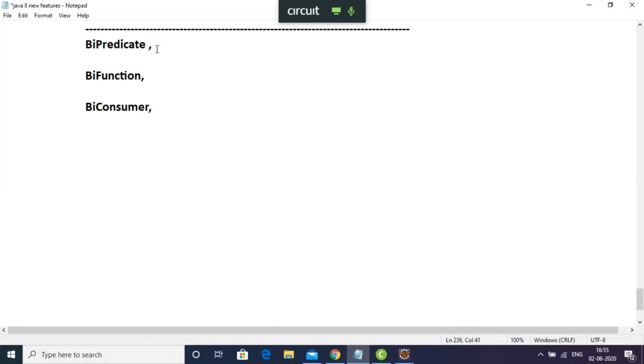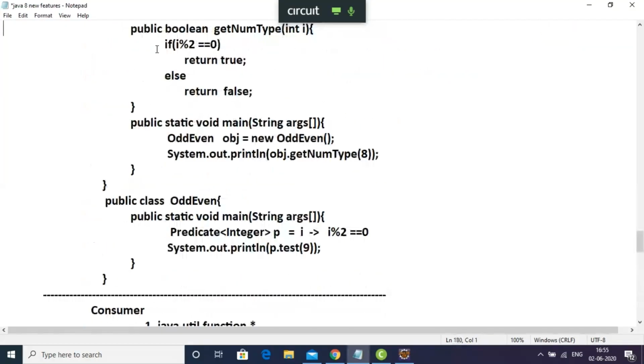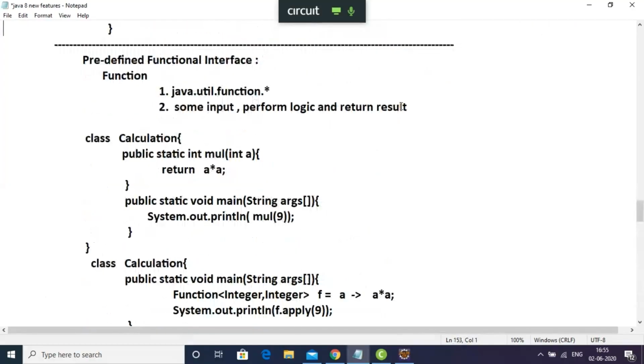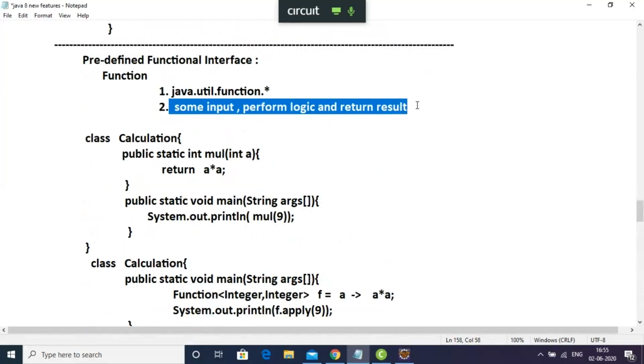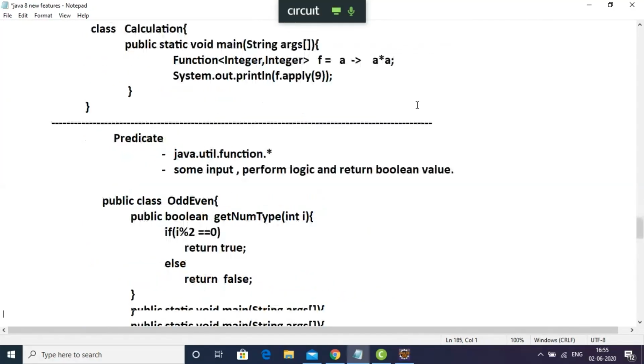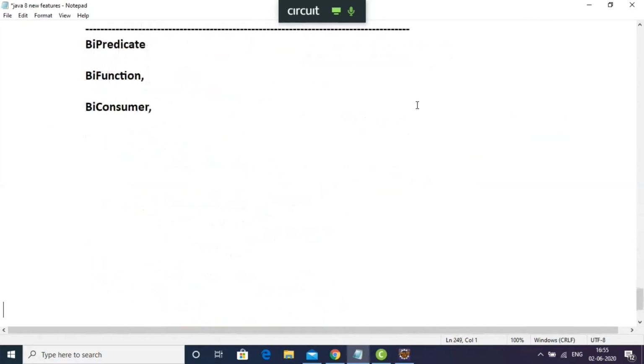But in this case, let me just write what is the predicate. This is the function. This is for function: some input, perform logic, return result.